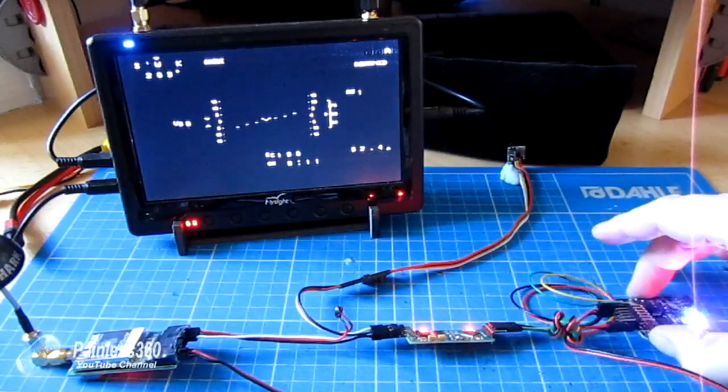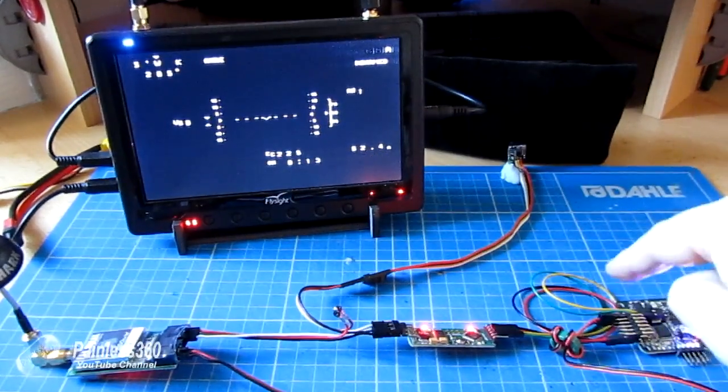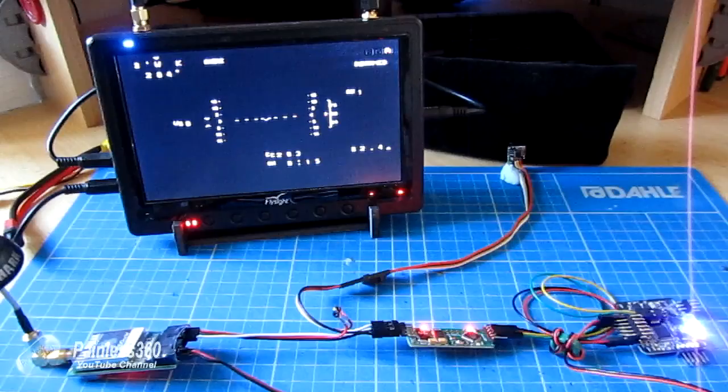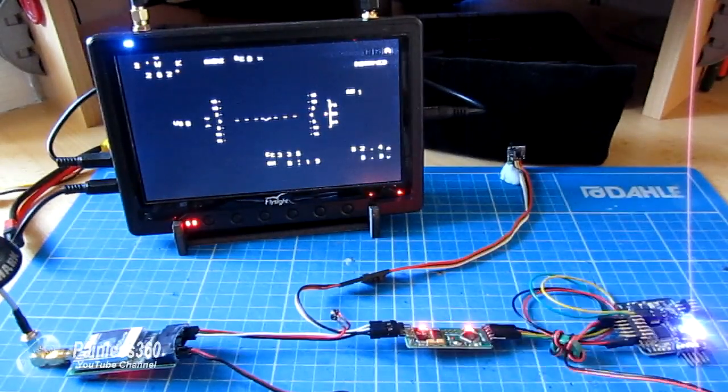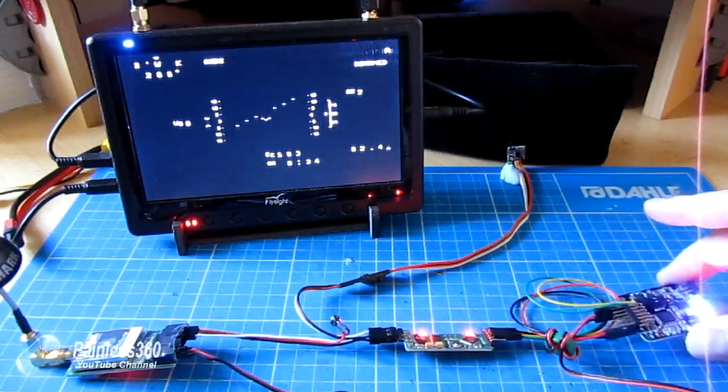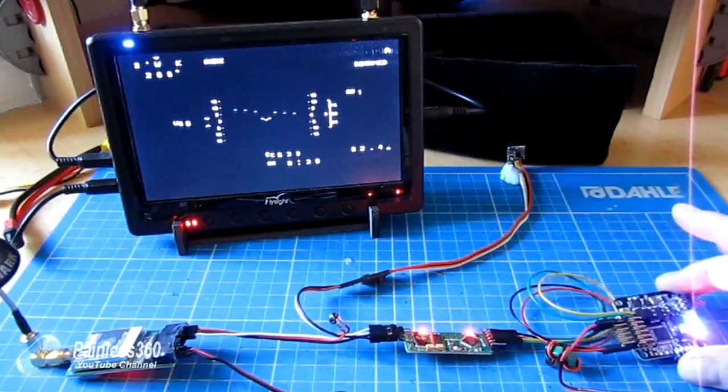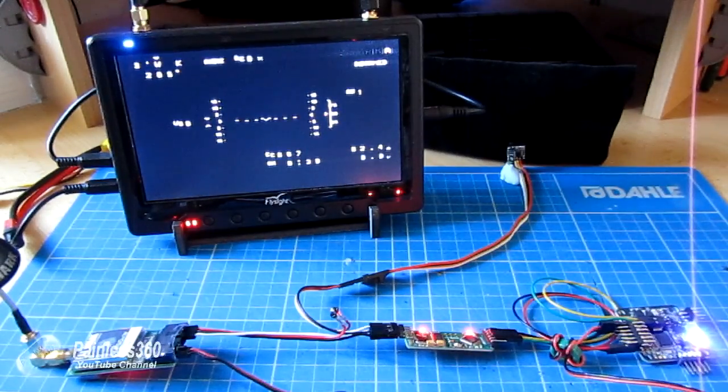If you find that you don't have the display, two things: make sure that receive and transmit are in the right pins on your Naze32, and also hit the reset button. It might have not quite initialized before everything was ready. So hopefully that's interesting for those of you that have the Naze32. Now you know how to connect the MinimOSD and to have a fantastic little fighter pilot overlay on your FPV system.